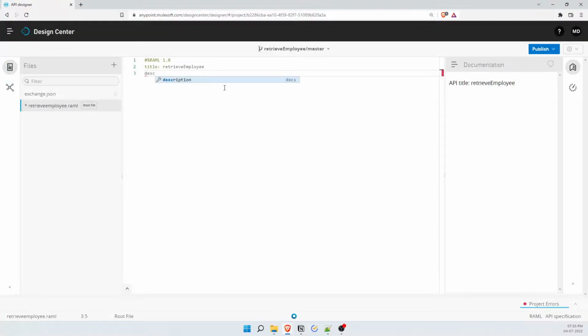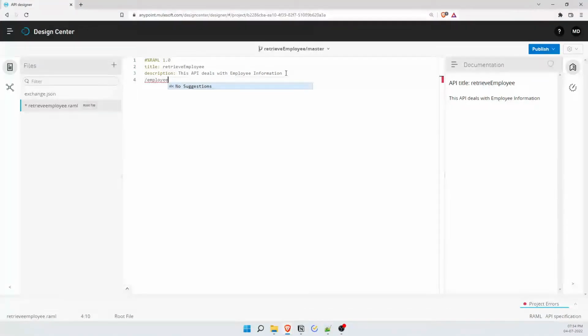I'll say this API gives employee information. Let me give employee as the endpoint. So I'll give /employee, then a colon. For this, we have a department.